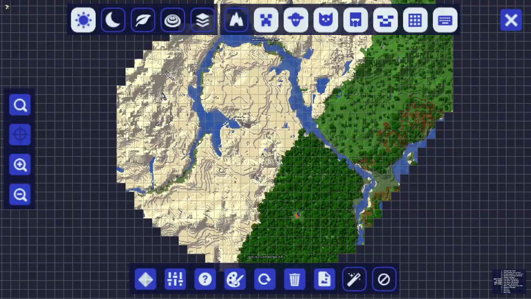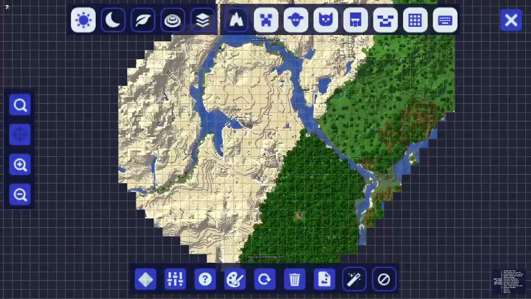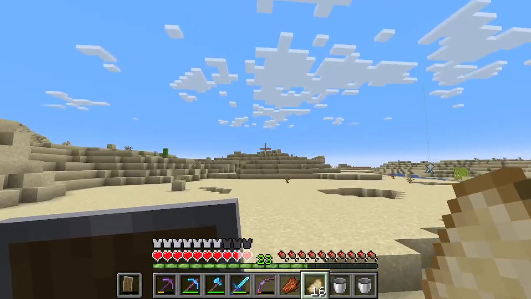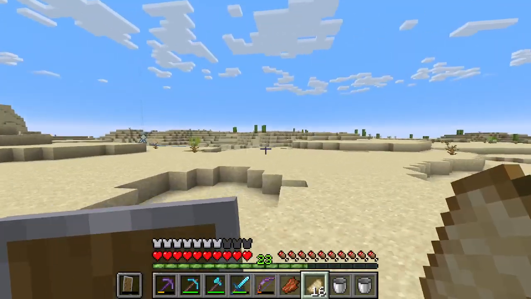One, two, three, four, five, six, seven, eight, nine, ten. Huh? It's 12 chunks from the castle. Why can't I see it? Why can't I see it? It's not loading for some reason.